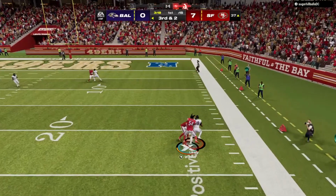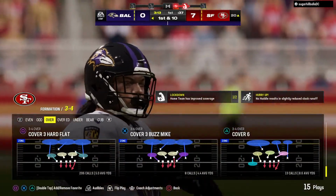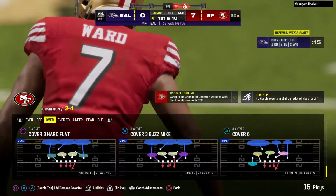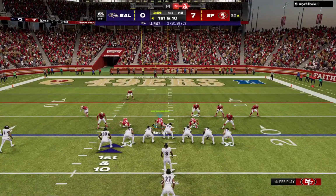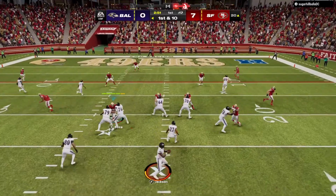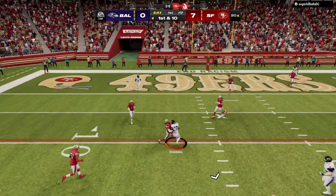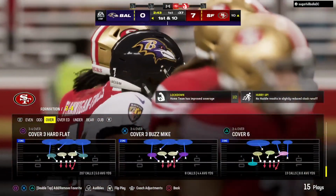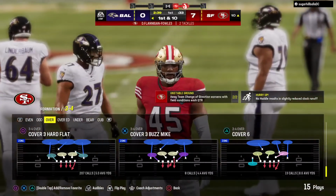Rolling to his right. Pass taken in by his big tight end. And this will move the chains again as the tackle's going to be made at the 49ers' 20-yard line. Back-to-back receptions for him, and it's another 1st down. Off the play fake. Here's Jackson. He gets this underneath to Dobbins. And the Ravens are going to have a 1st and goal as the tackle made at the 10-yard line.